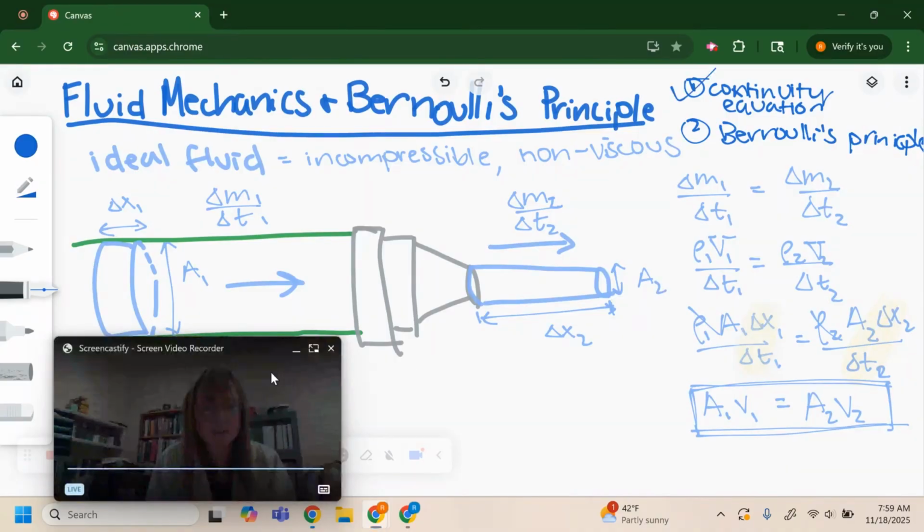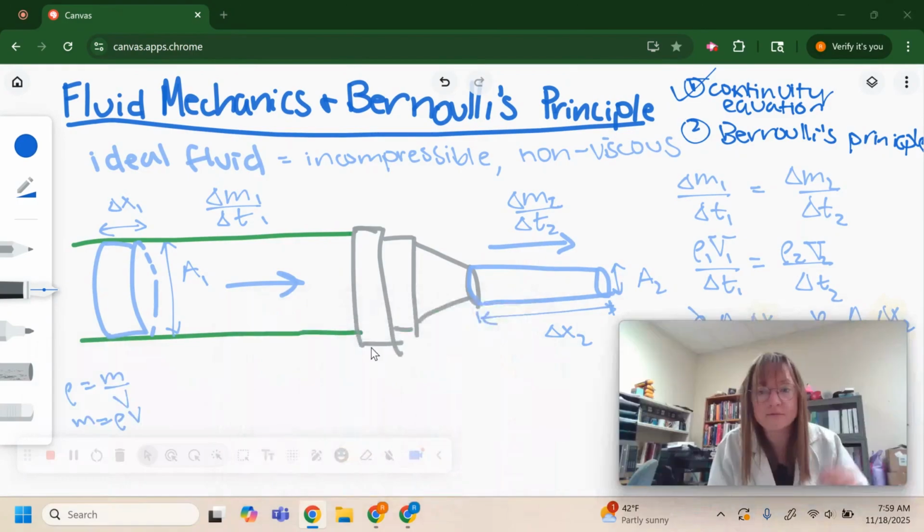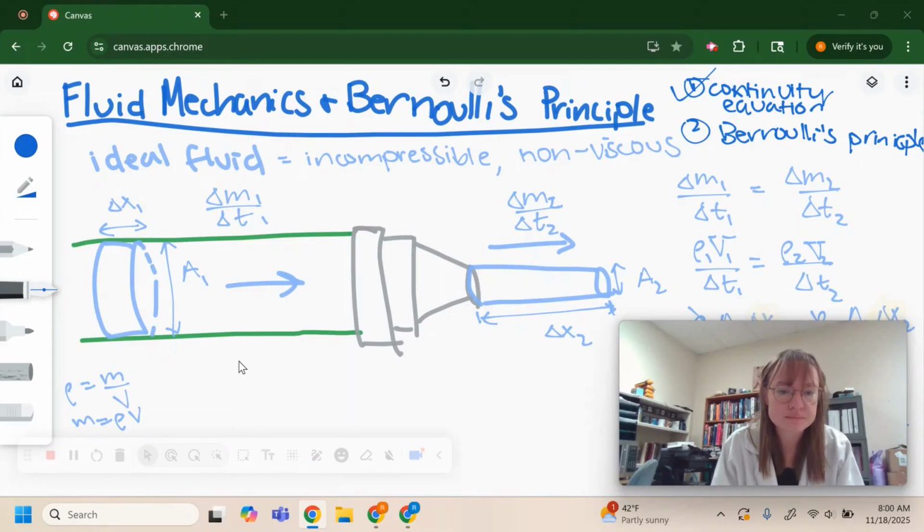Now, here's a question, and here's a place where you could most certainly have some financial gain by asking this question, because most people will get this question wrong. If I asked you, where does the water experience more pressure? In the tube of the hose or coming out of the nozzle of the hose? Which one is a more pressureful situation? Most people would say coming out of the nozzle of the hose is when it experiences more pressure. But that's not quite true.